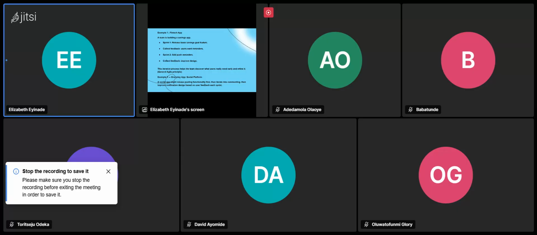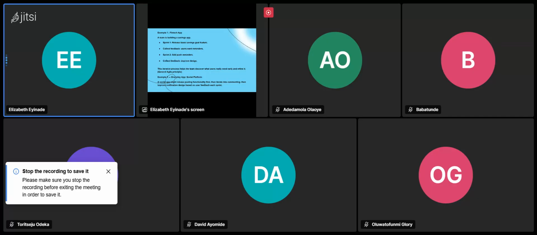If I say my saving goal is 1 million naira in a month, I want a reminder that I want to be saving 50,000 naira every day. So even when I forget to open the app and save, there should be an in-app notification or a message notification telling me to save.